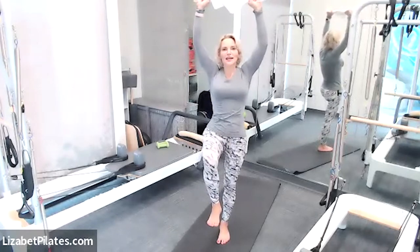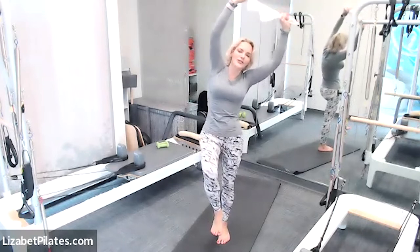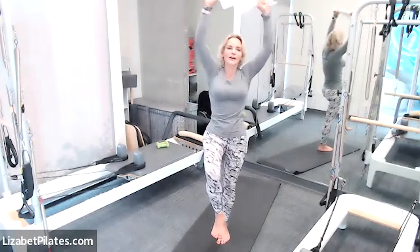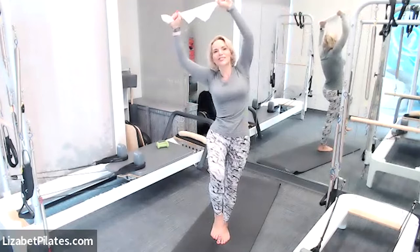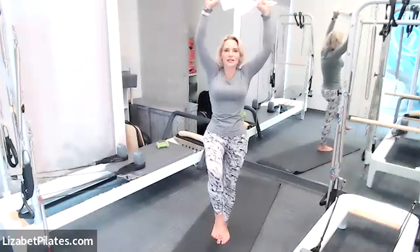Other knee in tabletop, lean to one side, up to center, over to the other, and continue. Drop those shoulders down and breathe. Whoop! Balance challenge for 2 and 1. Keep that knee in tabletop, guys.